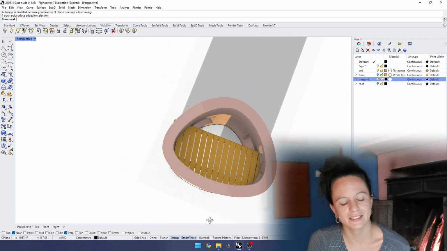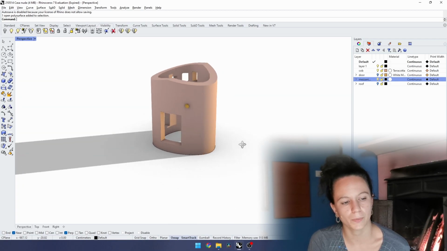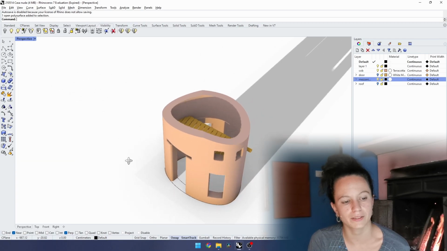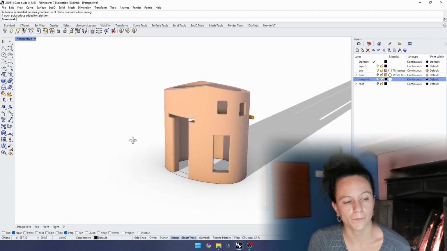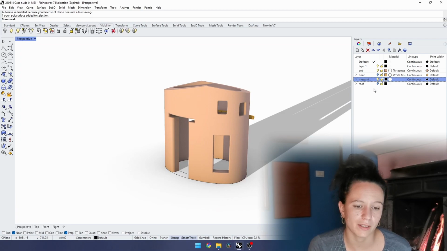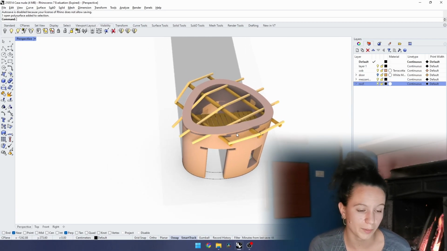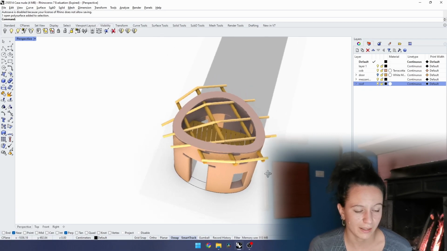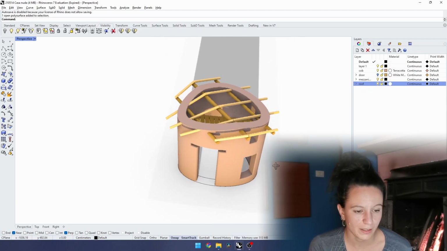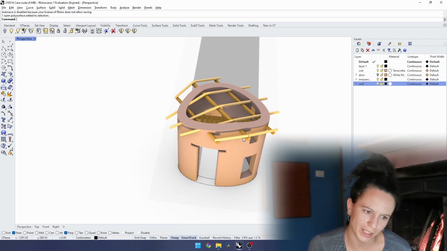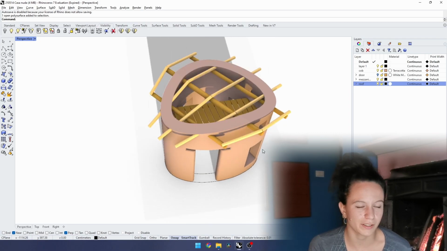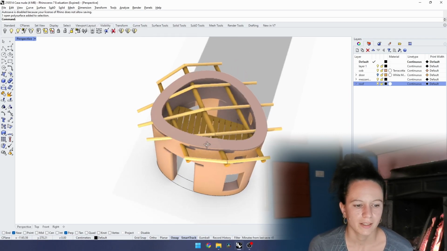Other things that we had to think about when building the house was where to place the beams and how to build the roof. Here is another part of the model that I added. And still, it's changed a little bit, and then it changed again. So it's actually now not that far off from what I modeled here.